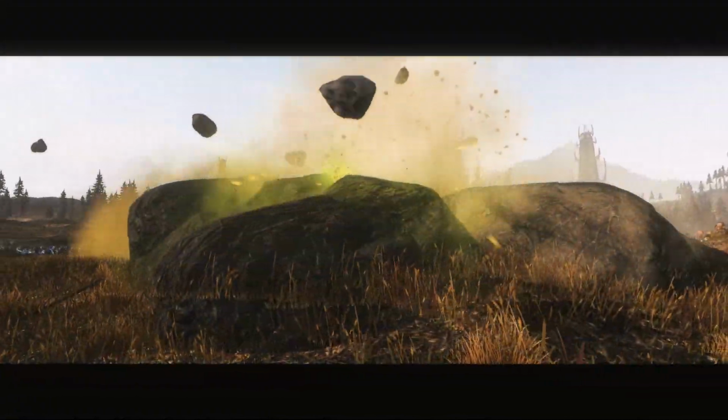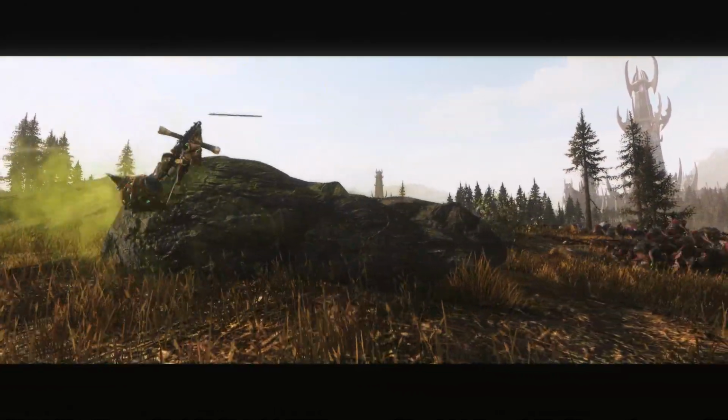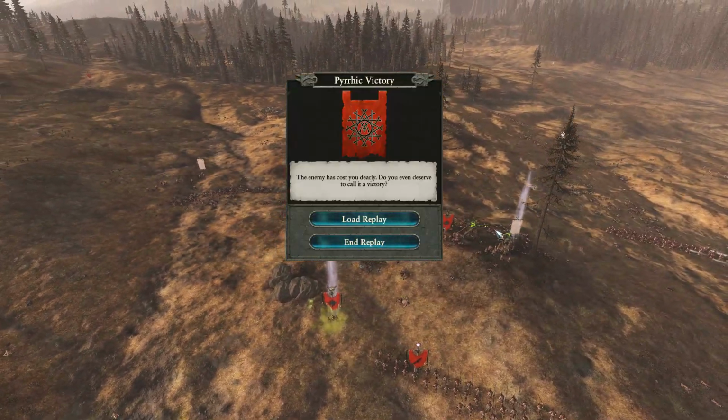Against cheap rubbish like this, they will get whittled down pretty quickly. So here you can see a lot of javelins just killed there. Very nice, very nice. And that's when he calls it a day.